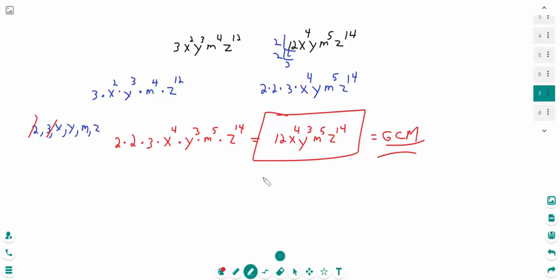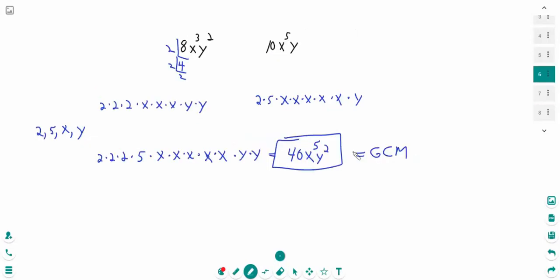Now, one other thought. Just make sure you don't confuse the greatest common multiple with the greatest common factor. I find that a lot of people over time get these two confused. Remember, the greatest common factor, you're looking for the greatest number that can actually go into. Oh my goodness. That is a typo. Have I been doing that this whole time? This should be the least common multiple. Oh my. Did I? I certainly did.